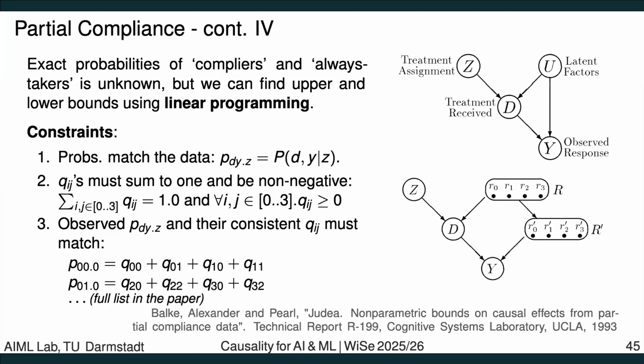So as I said before, the probabilities somehow need to match the data, our observations. If we observe, for example, just theoretically, that the treatment was always taken, then we know the probability for the never-takers must be 0, right? That's bound, because it can never be, since we don't observe any data that complies with this latent factor. Again, because these latent factors form a probability distribution on their own, they must sum to 1.